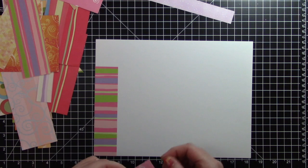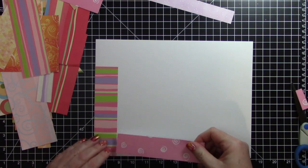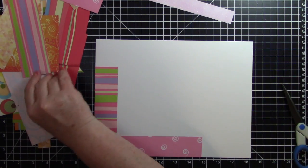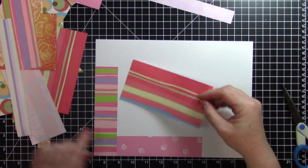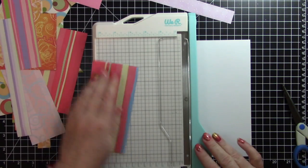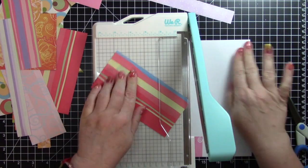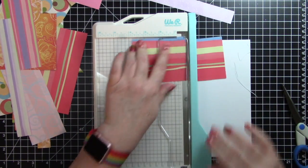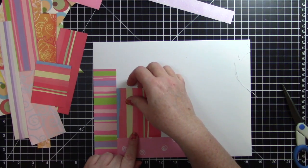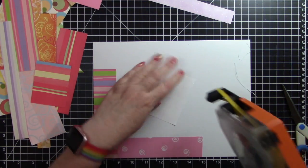Now this piece has a wrinkle in it, so I'm just going to cut that wrinkle off. This piece has a funny edge on it, so I'm just going to trim that funny edge off. I think it was in a pad of paper, and I'm going to cut it just randomly into smaller pieces. I think that'll be good. You can overlap them if the edges don't meet up perfectly, that's okay.